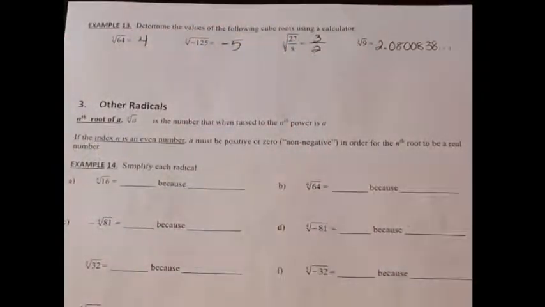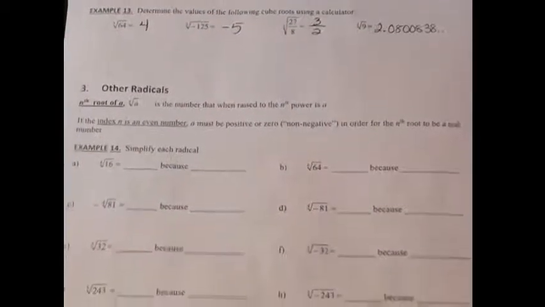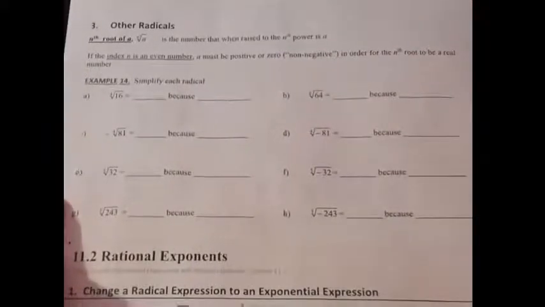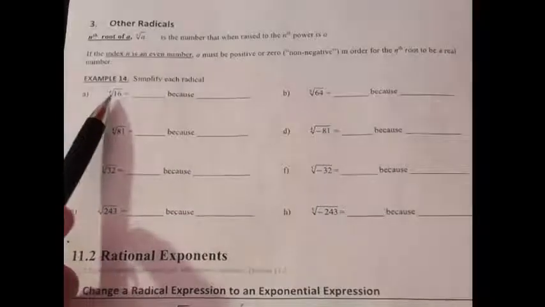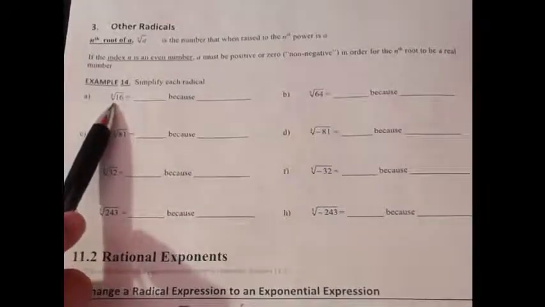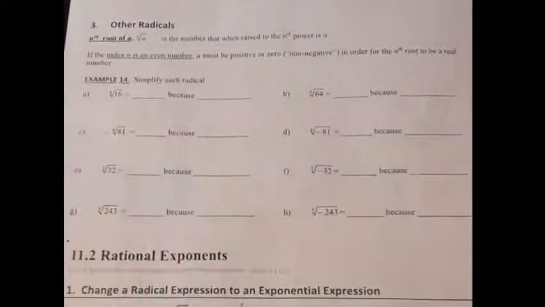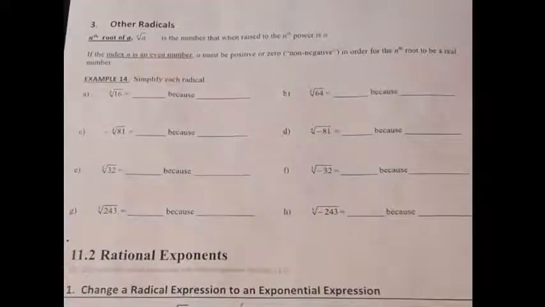Beautiful. Let's look at other radicals just to make sure that we're comfortable with this idea. So for instance, notice we have the 4th root of 16. When you think of the fourth root of 16, I want you to envision what number times itself 4 times gives you the radicand, which is 16, right? When you think about it, we're going to have to be pretty small.